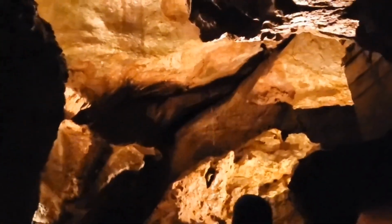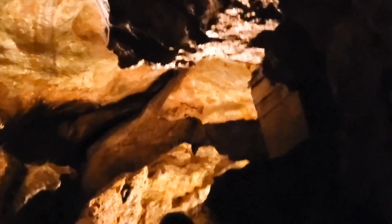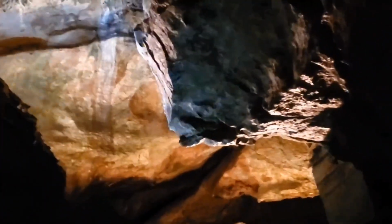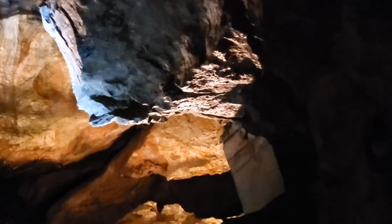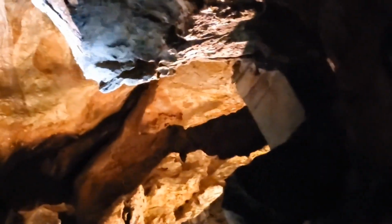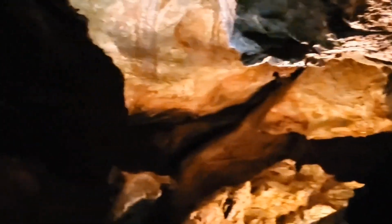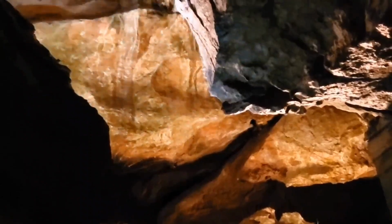So this room out here is the tallest room in the caverns. It's 23 feet from floor to ceiling. And if y'all look up, you'll see some stalactites. These are formations that grow downward from the wall or ceiling. Stalagmites grow upwards. And you can remember the difference because stalactites hold tight to the ceiling and stalagmites might one day reach the ceiling. Also, notice they're flat on the end.